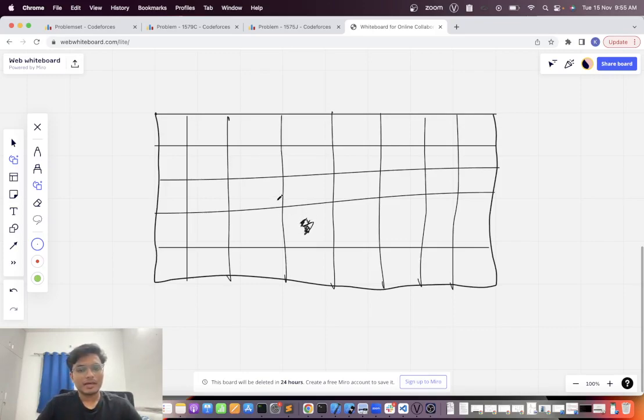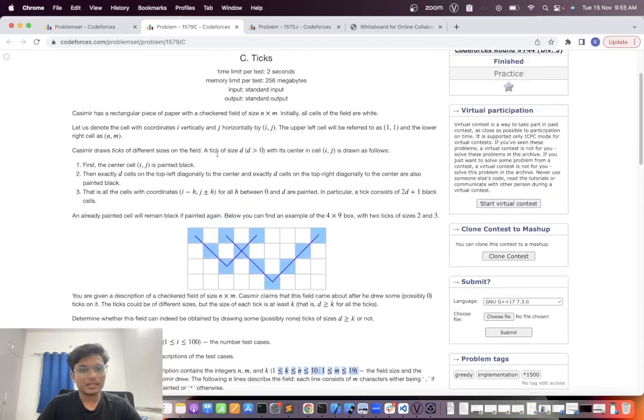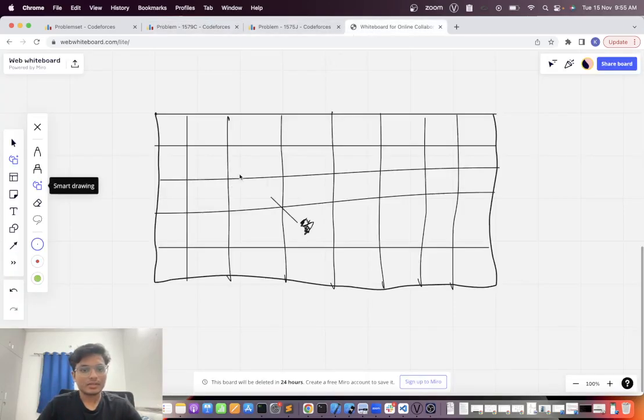I will paint this cell as i minus h, j minus h, and this one will be i minus h, j plus h. So I am going to paint these cells from these, in the same direction, in the shape of the letter V. So we need to find whether what is given is possible or not.